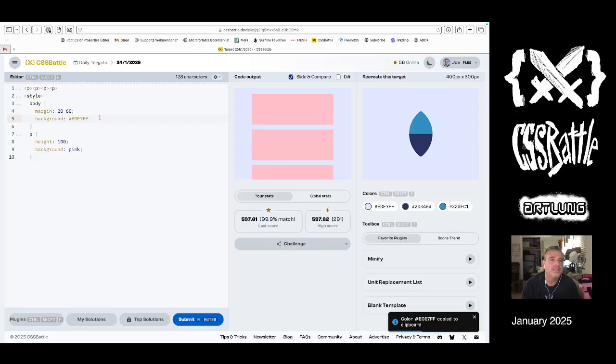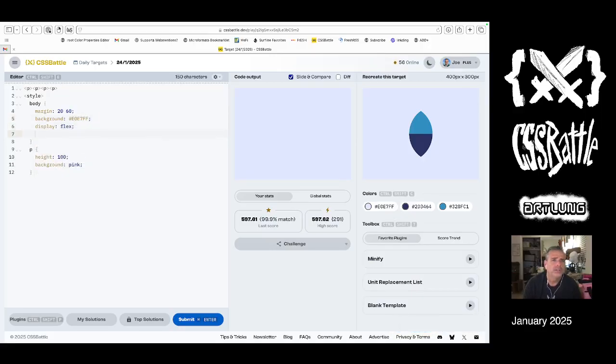Why the heck not? Let's display flex. Align items, center, justify content, center. They need a height and a width. The second 2 need to be darker, so I'm going to put a D element on them.